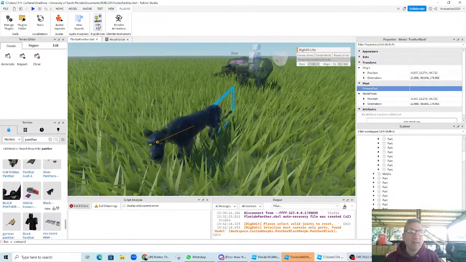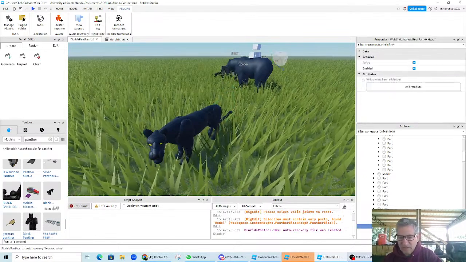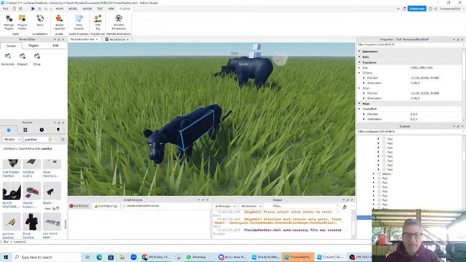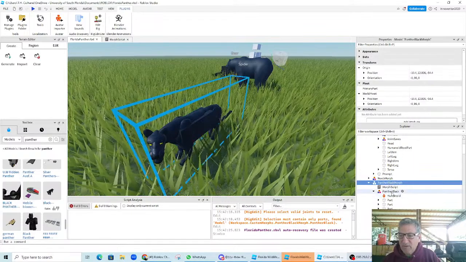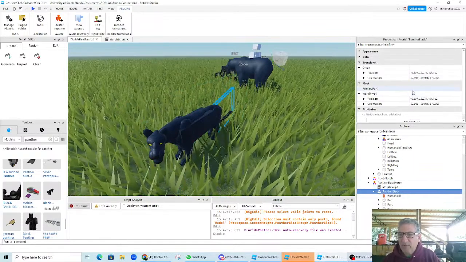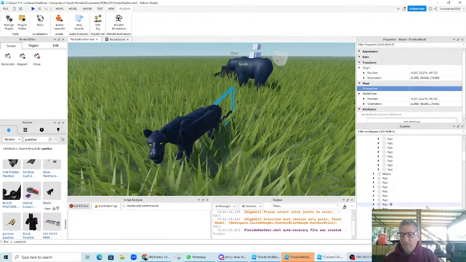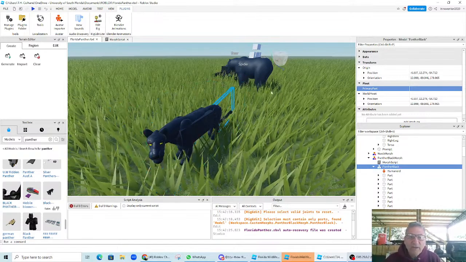No, it isn't letting me, so maybe I need to get rid of this. Let's just try this. Panther black, you have a primary part, your primary part to be that part, and it keeps going away. Weird.